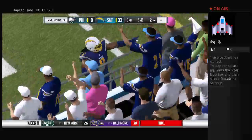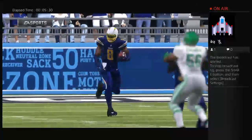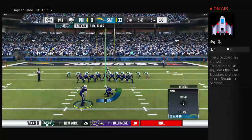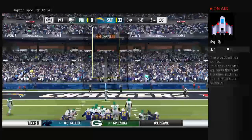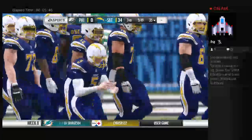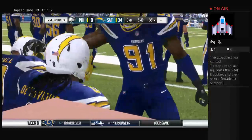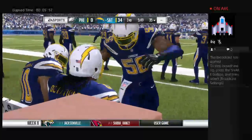And you've used the phrase with me before, pressing the kicking game. What exactly does that mean? Because they did it there. It means focusing on it, all aspects of it, because it's the 3rd part of the game. Offense, defense, special teams. If you press the kicking game, create an advantage, make a big play, it often leads to victory. And the lead grows even larger here in the 3rd quarter. From the goal line all the way to the other goal line on that one. A full 100-yard return on the kickoff.